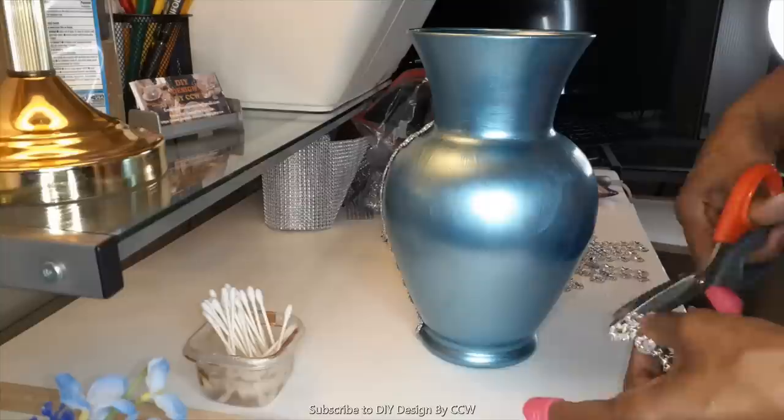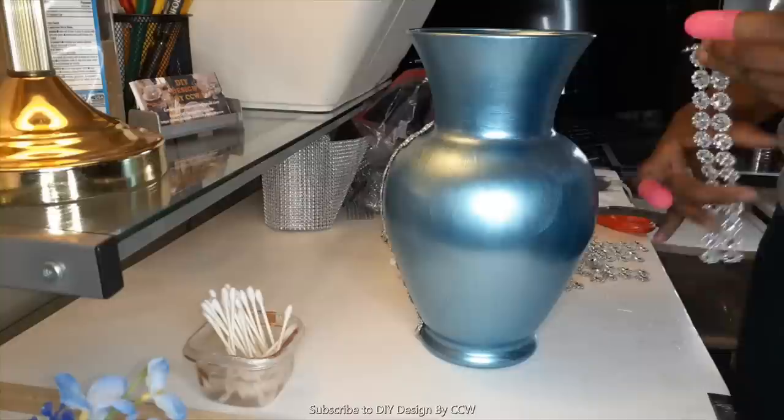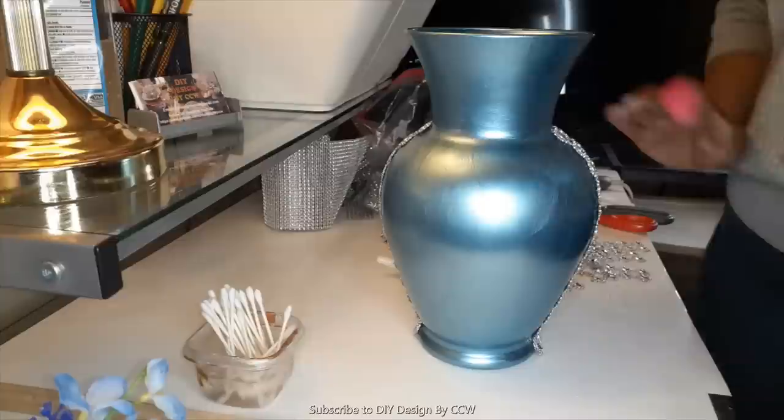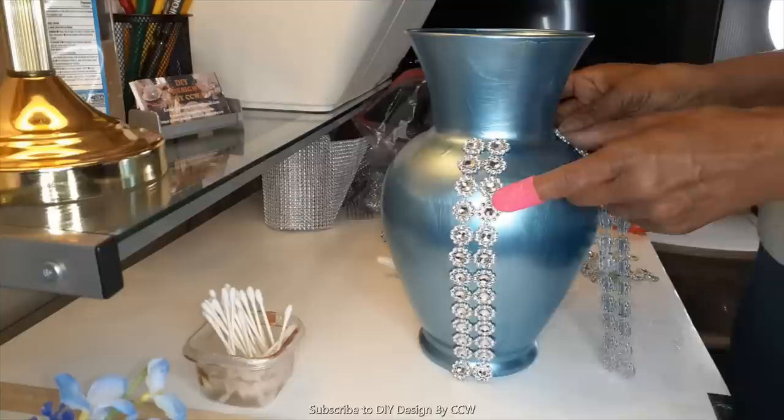Now, to make sure that everything is evenly spaced, something again that I've learned as I've done more and more of these is to rotate the vase or whatever it is to the other side and then make sure that it's lined up that way. That way, it'll be easier for me. Then I rotate it again and do the same thing and continue to fill it in until I've got a nice, evenly spaced design.